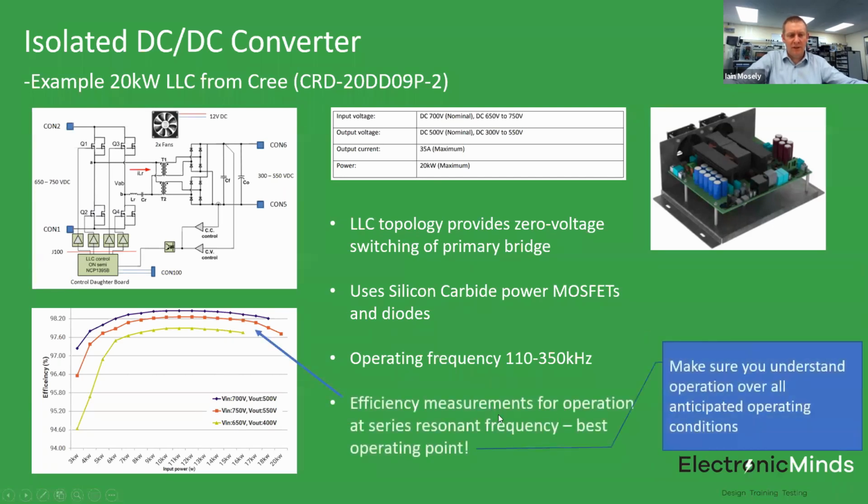The efficiency measurements, these are straight from the data sheet for this part, are fantastic. I mean, this topology is one of the best out there for high performance. However, you've got to always be a bit careful on how you interpret these efficiency points, because there's always a certain amount of marketing involved. So these efficiency points here are corresponding to the point of operation of this converter where it's performing at its absolute best, which is what many people do, but you need to make sure that under real operating conditions, you understand how it operates as well. And I'll talk about that in the next few slides.